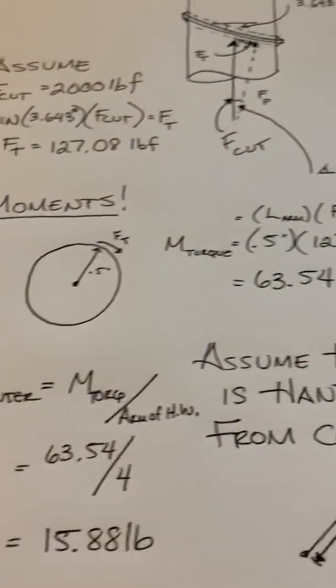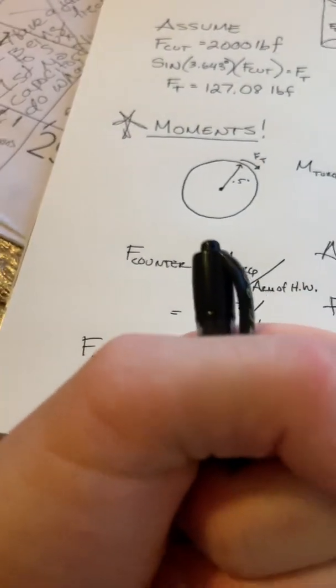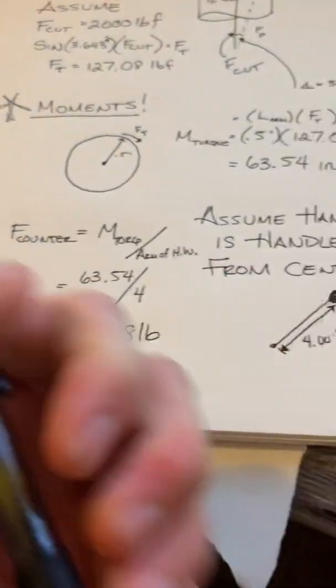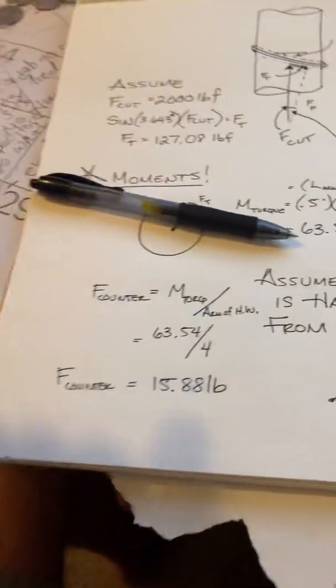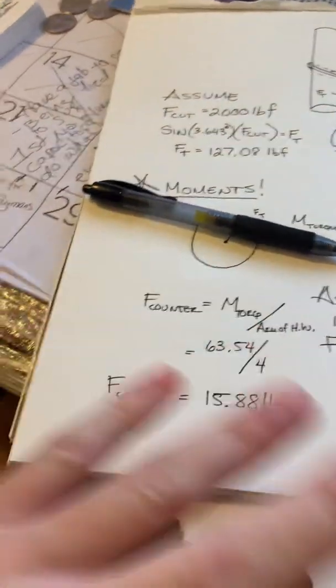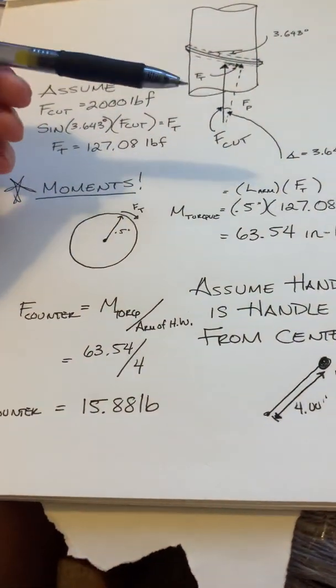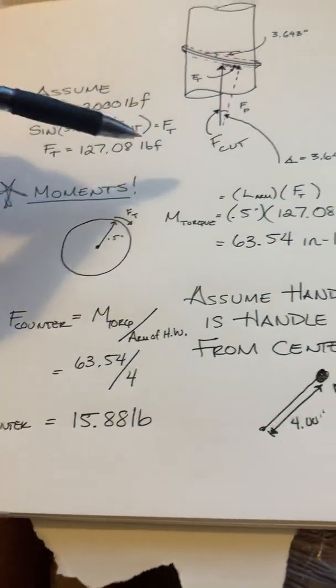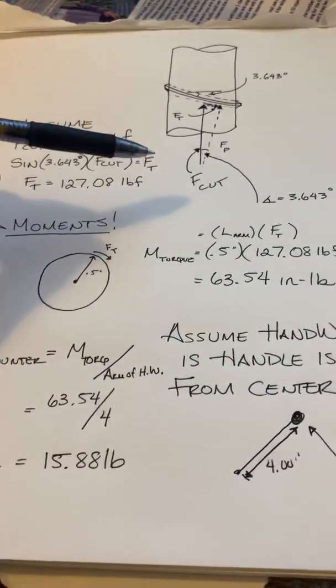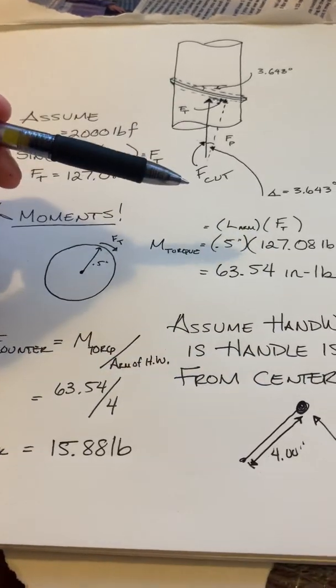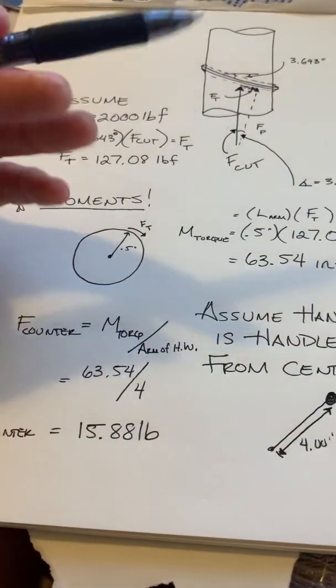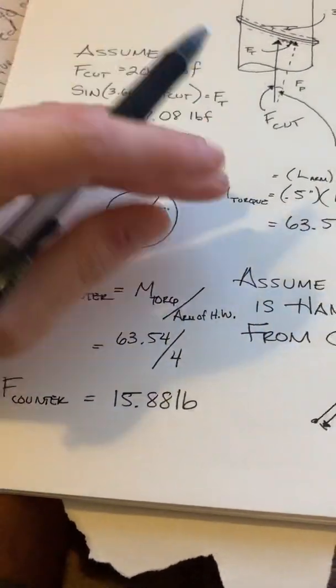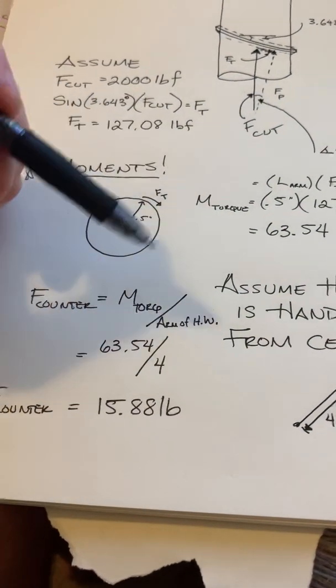That's some great handwriting. All right. So, we got to counter that torque. We have to hold it and keep it from going anywhere. So pretend we're just holding the wheel to keep it from running away from us. Now, bear in mind, this is assuming that there is absolutely zero friction. Which would mean that if I were to spin that wheel and walk away, it would never stop spinning. So apparently, our bearings are made out of unobtainium. So I'm trying to make this the worst possible case. Of course, we know there will be some friction associated with the ball screw and some friction associated with the bearings. There's grease in it. It's not perfectly frictionless. But we're going to leave that alone and assume worst case scenario.